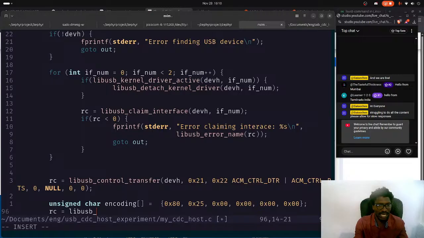libusb, then what do we want to do here? Control transfer in here, and then we're going to do dev control transfer. Let's do that.